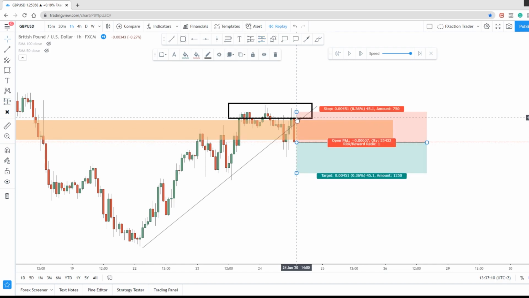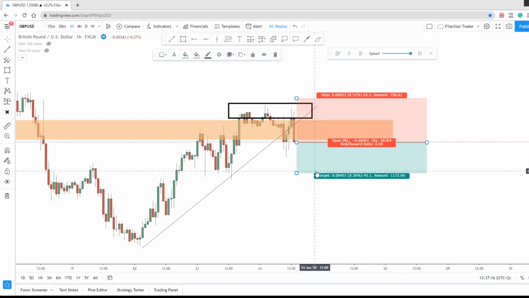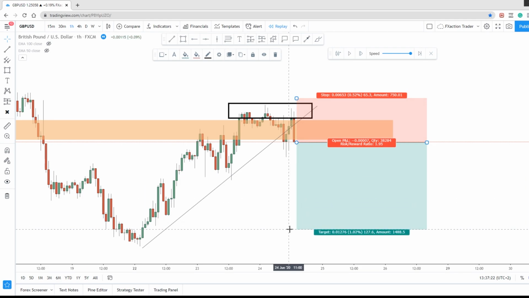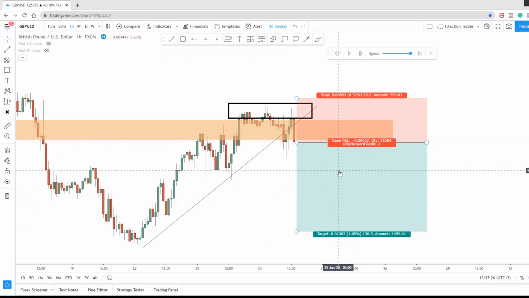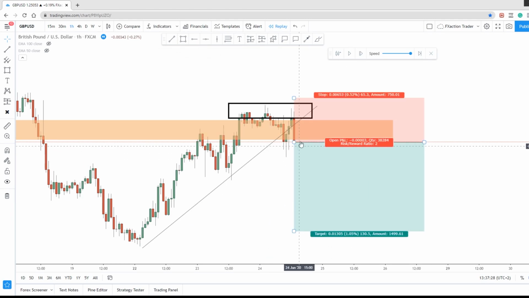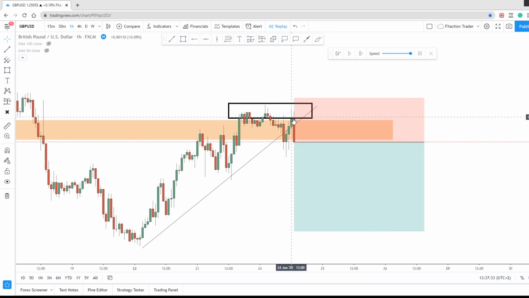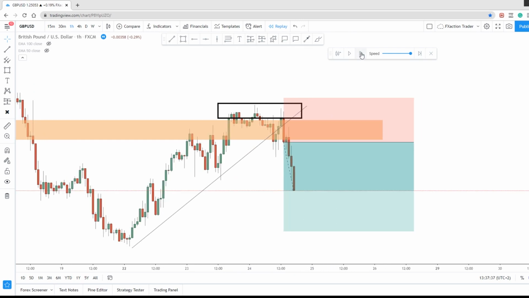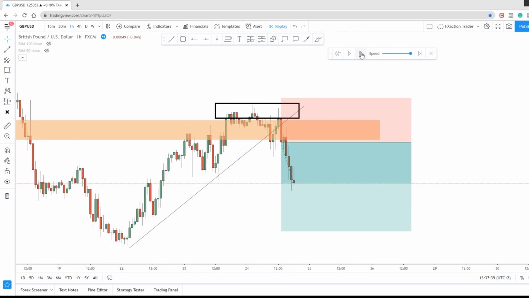Let me place an entry here with a very strict stop loss above this high. Okay, and please bear in mind, we need to always have our ratio of 1 to 2 or even higher. All right, so let me see what if we have 1 to 2. So 1 to 2, because I'm going for instant sell after the closure of this bearish engulfing candlestick, and we let market do the rest.